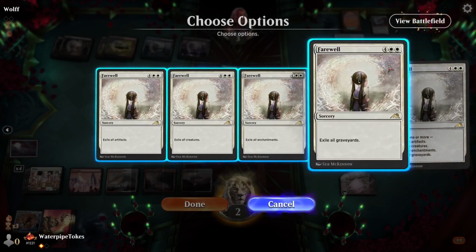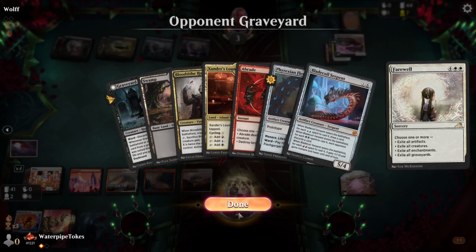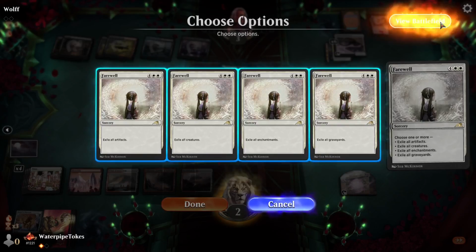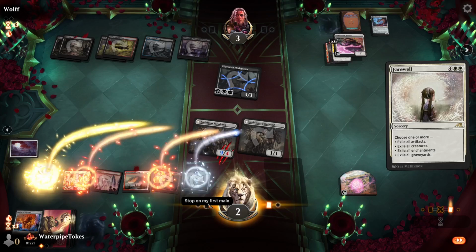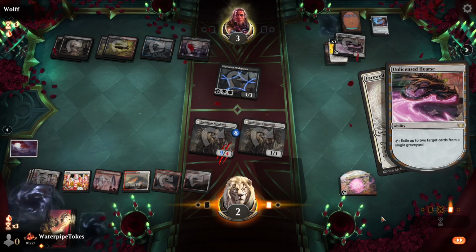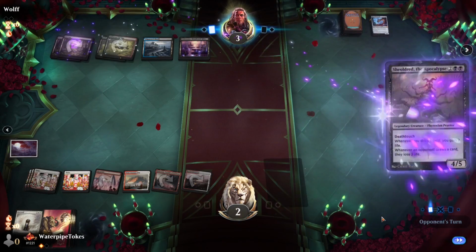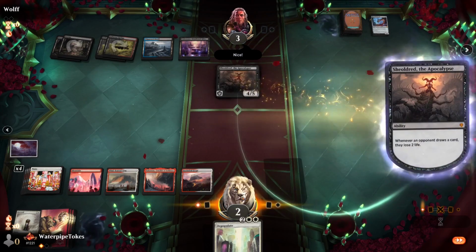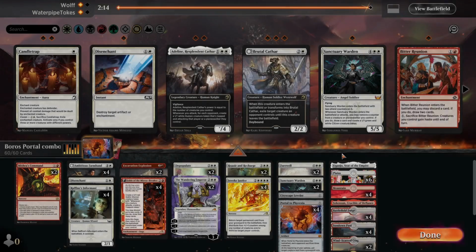Yeah, that's all we got. Is there anything we don't want to exile? Guess we won't exile graveyards. Oh, he got us. Nice indeed. Good game. Why can't I say good game? Oh, well. Alright. Match 3.